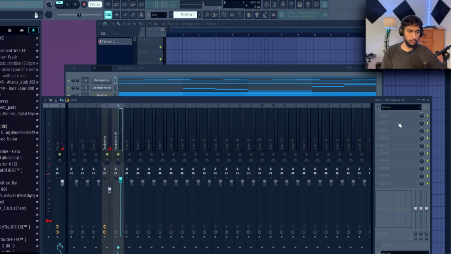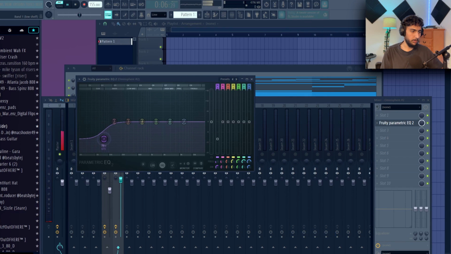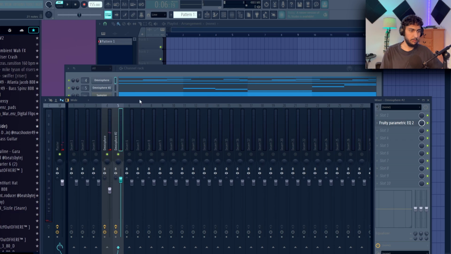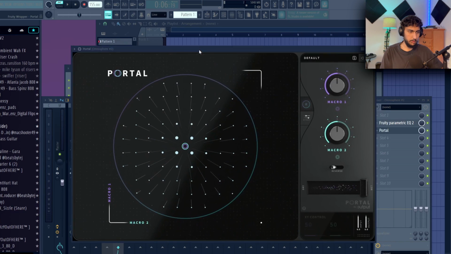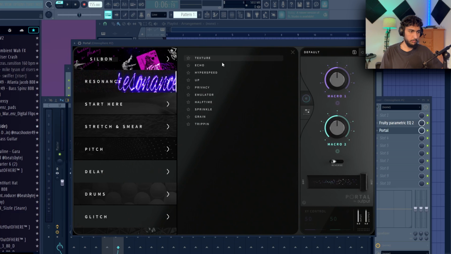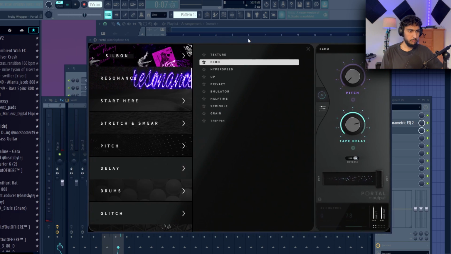Turn the piano up a little bit, and I'm gonna go ahead and EQ out this low part. Get some of that percussive key noise out. And it sounds kind of boring by itself, so I'm gonna go ahead and throw on some Portal. Nothing too crazy though. Probably just something to add some texture to it.